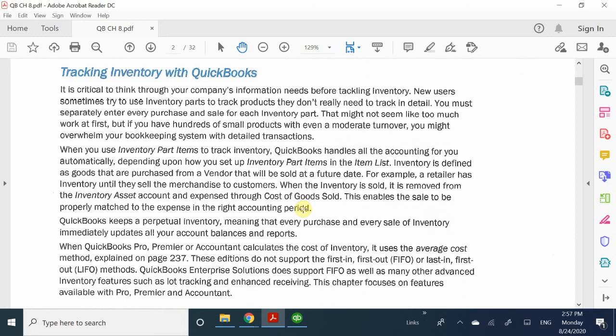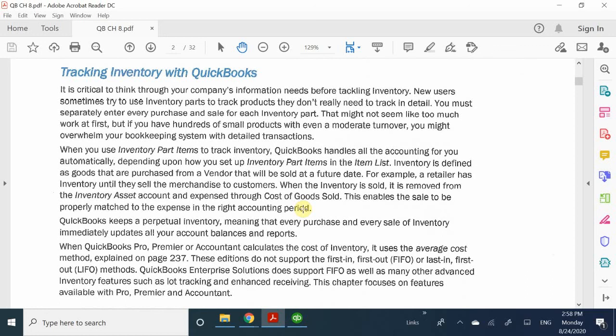So, for example, an inventory part, or a real inventory part, depending on which QuickBooks you have, is going to be using perpetual. Your non-inventory part is going to reflect periodic.